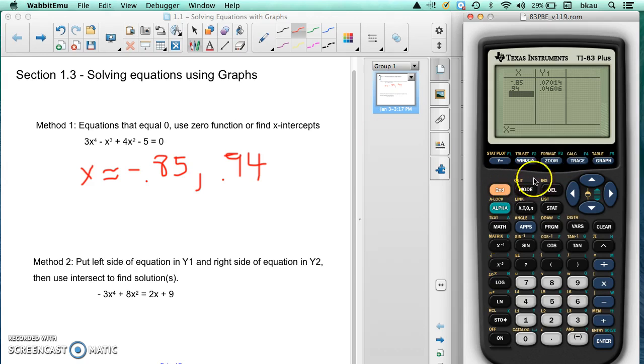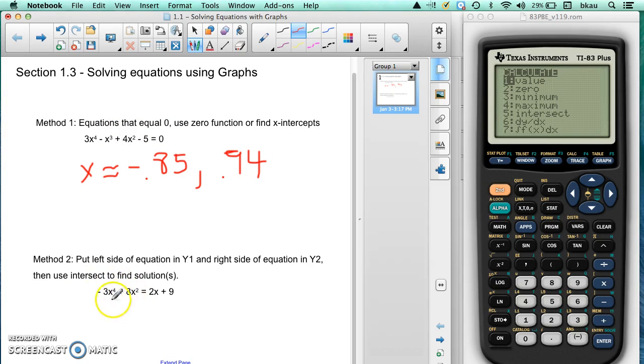Okay, that's how we do the first method. That's if it's equal to 0. If it's equal to 0, we can just stick it in there and then find the 0 value because that's what it's equal to. Now the second method here is to put the left-hand side, that's this part of the graph, into y1, and the right-hand side, which is this side of the graph, into y2, and find the intersection of the two. And that's also found here, right here, under calculate. That's number 5. So we can also do that. You could also take this equation and solve it for 0 and use method 1. So you could always use method 1 if you want by solving it for 0, moving these values to the left or these values to the right, and setting one side equal to 0. But let's just show you the second method.